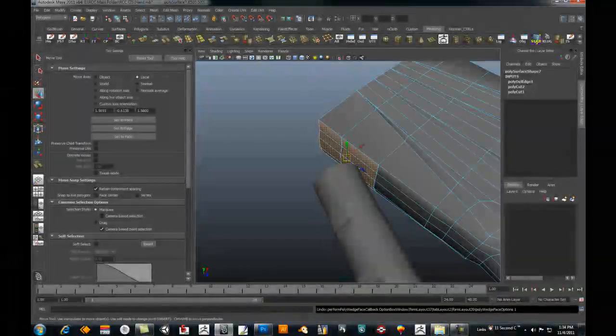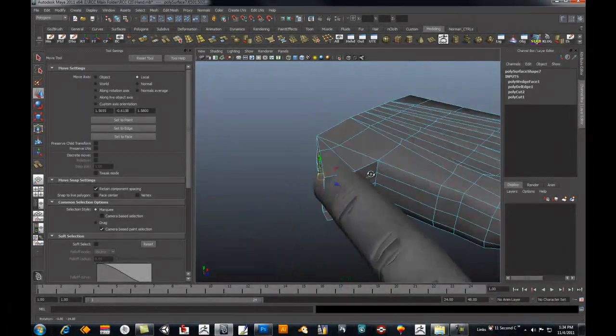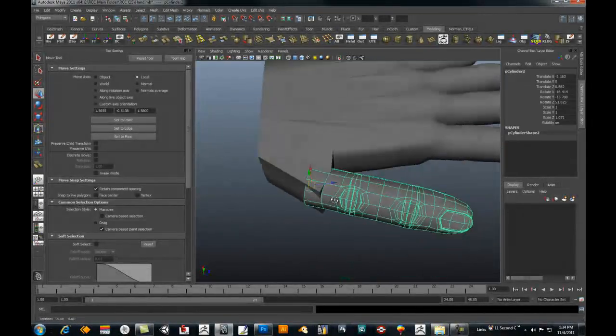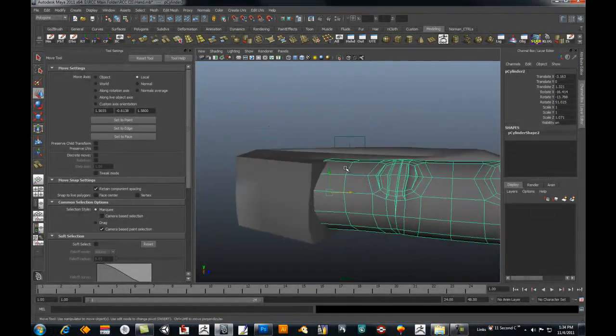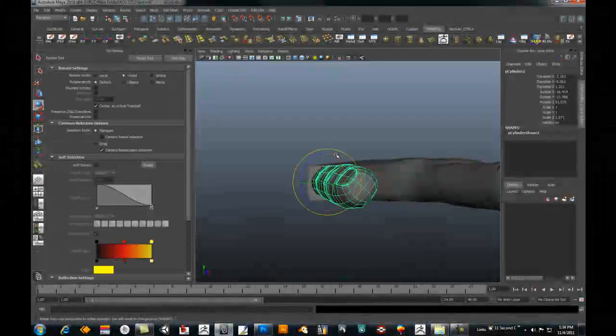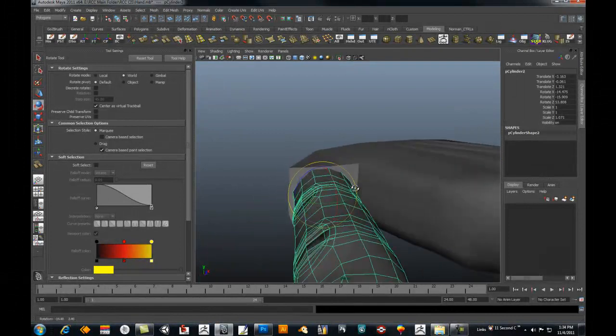Okay, maybe 40 degrees is better. Yeah, that looks about right. Okay, so again, I'm going to get my fingers best possible scenario for this.